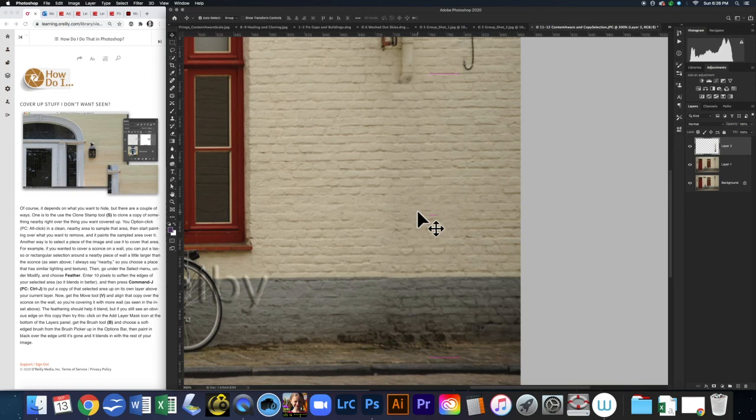Now the big issue with using the clone stamp tool or something like this is that you can get these repeated patterns. So if you see this brick here, for most of these it's not a big deal because bricks are just repeated patterns anyways, but this one is kind of unique, and so now I have 2 perfectly copied unique bricks there, which of course wouldn't happen in real life.